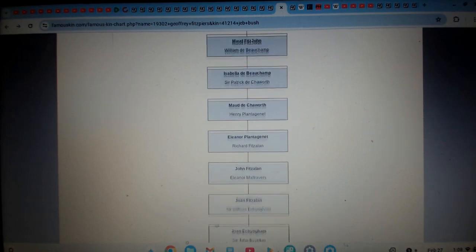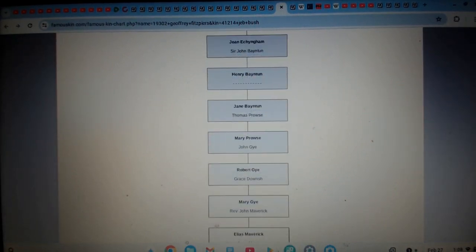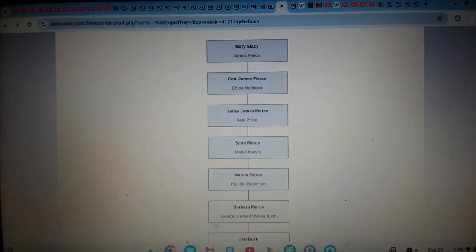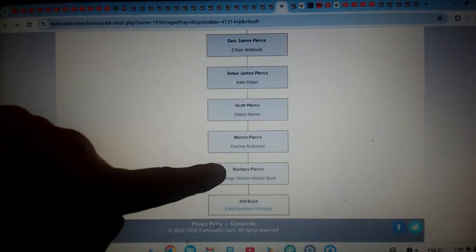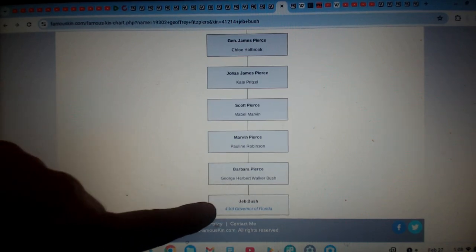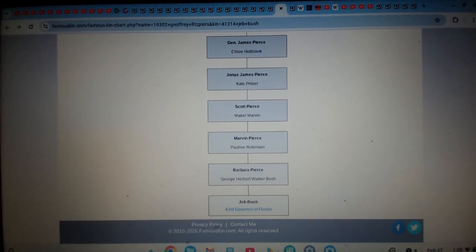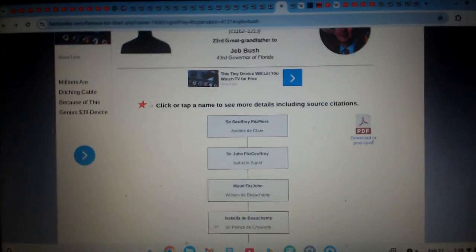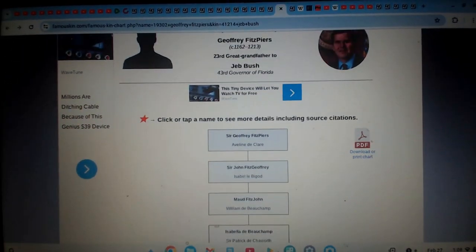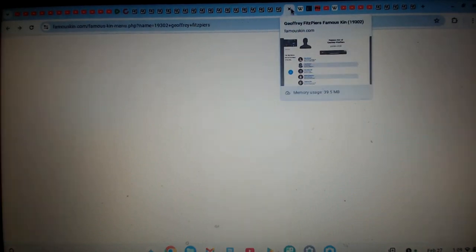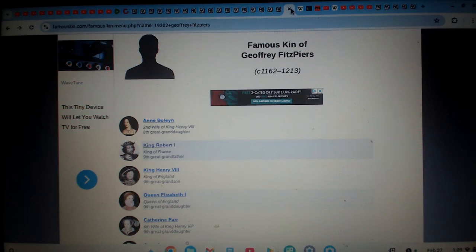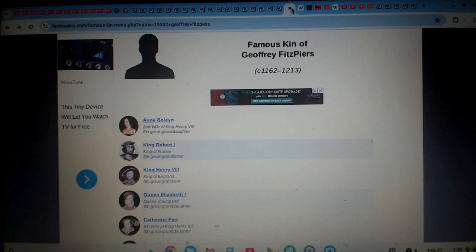And here I'll move down. If you want to read any of them or whatever, look at them. But it gets down here, and boom. Here is Barbara Bush and George H.W. Bush, and here's their kid, Jeb Bush, right? So his grandfather is also, along with a bunch of other presidents, and we'll just look at it. Here's Sir Geoffrey Fitzpierce's children, right? These aren't cousins. These are all children, okay, grandchildren.